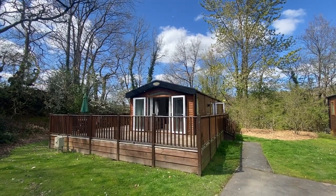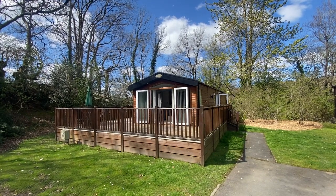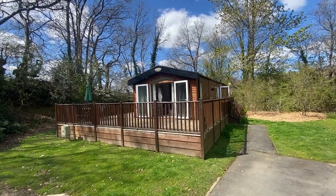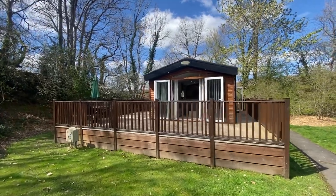Hello, so this afternoon you join me down at the bottom end of the Brambles and we're going to have a look around Brambles 20. It's a two-bedroomed, 39 foot by 12 foot single width home. It's a Hemsley Lodge. It's not brand new, although it's presented in fabulous condition throughout and it's been sold fully furnished throughout, so ideal for the summer.